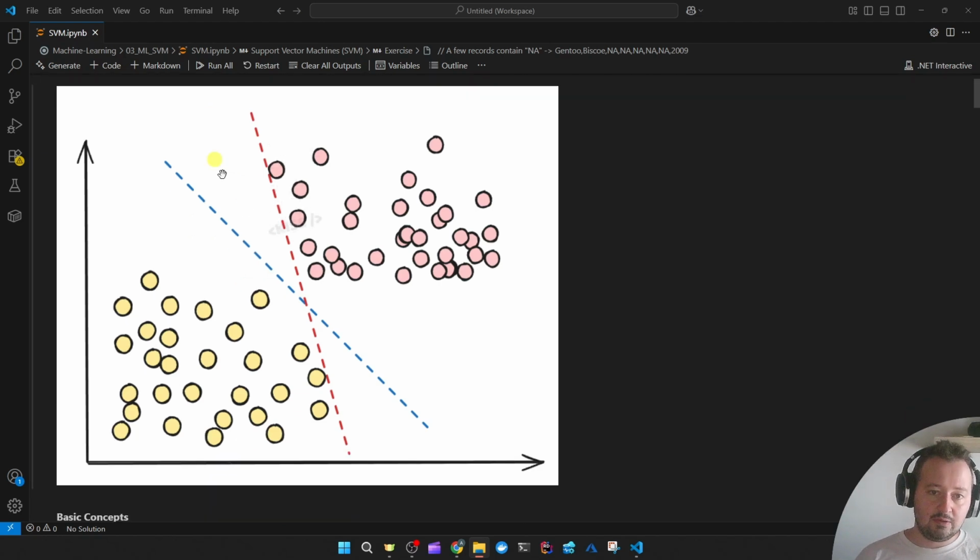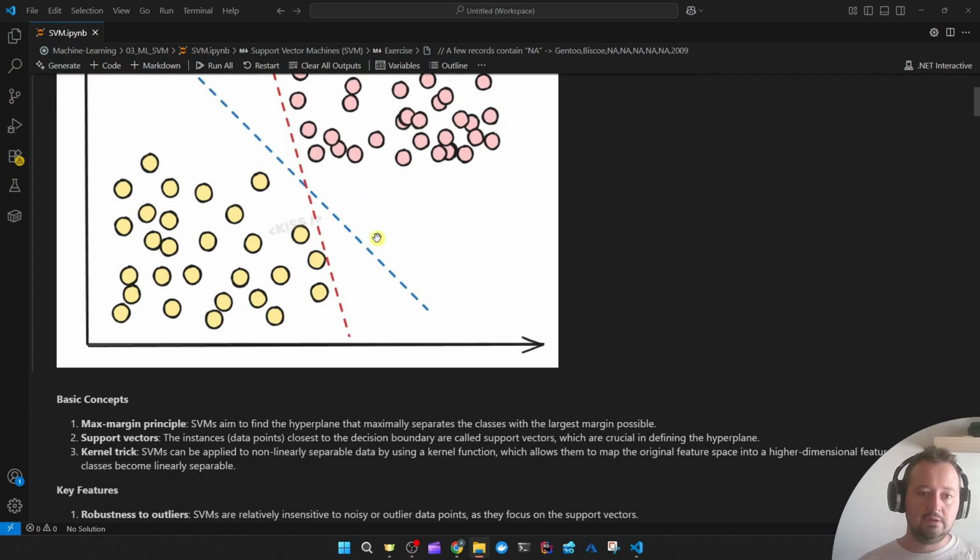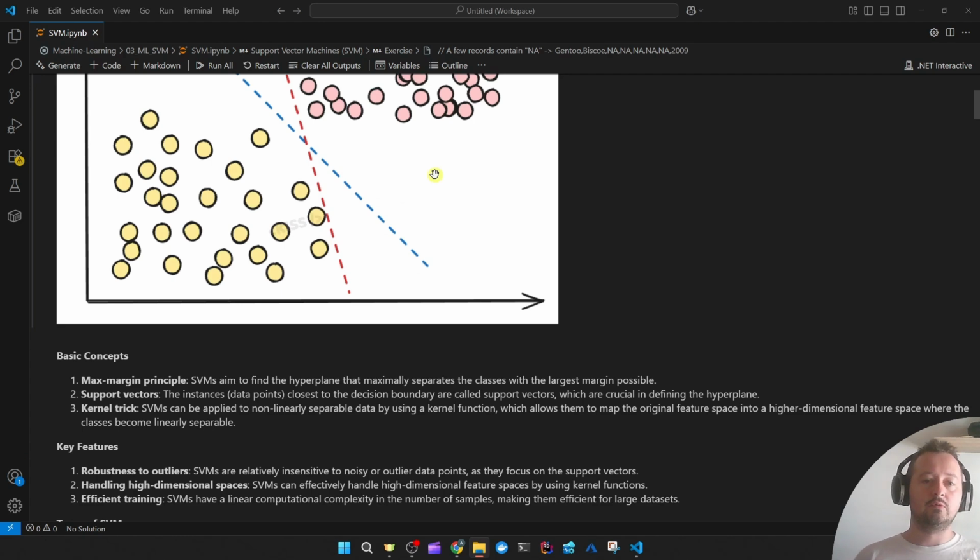So let's say we have two classes that can be separated quite well, which is, of course, an exemplary case. In the real world, these data points may have more overlap. So let's say this is what the training of a logistic regression model came up with, the separating line between the classes, which, as you can see, may be more prone to errors, since new data points may fall on the other side of the line. So support vector machines are a bit more robust.